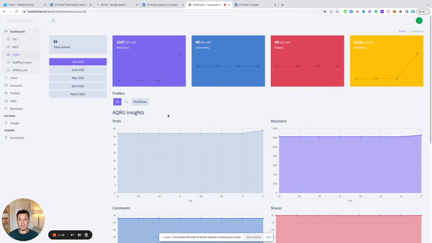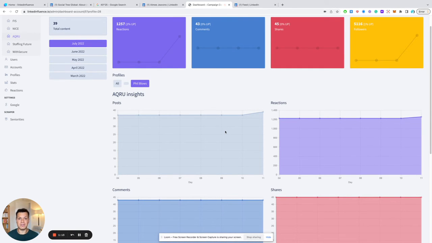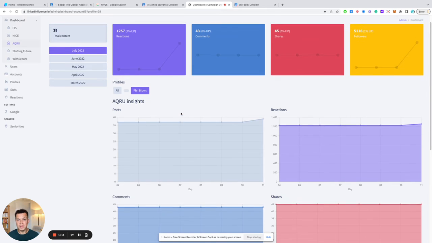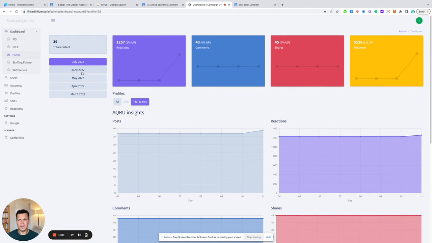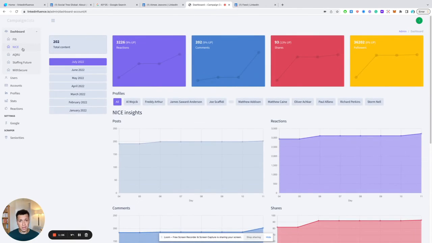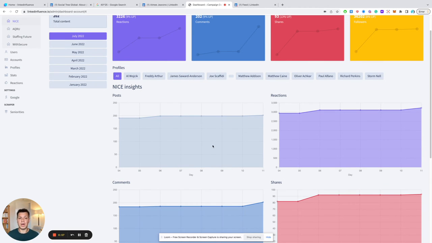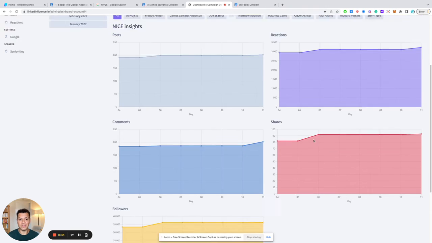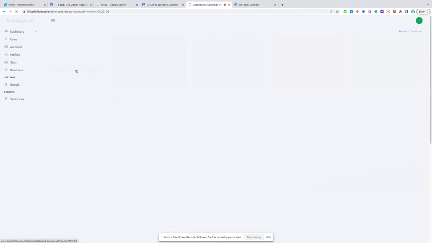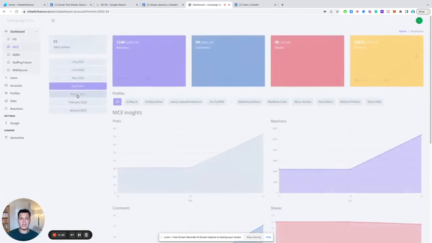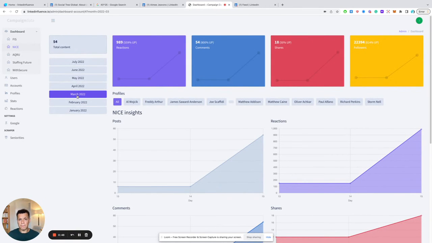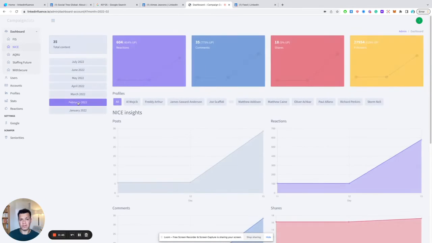If I want to see an individual, I simply click on that person's name, then I can see the same collection of stats for that individual. This way you can have a really good understanding of how well a certain key account, a team within your organization, or just your personal profile teammates are doing on LinkedIn. You can see posts, reactions, comments, and shares. You can even go back in time to view this data. So it gives you a really good understanding of your baseline LinkedIn performance stats across time.